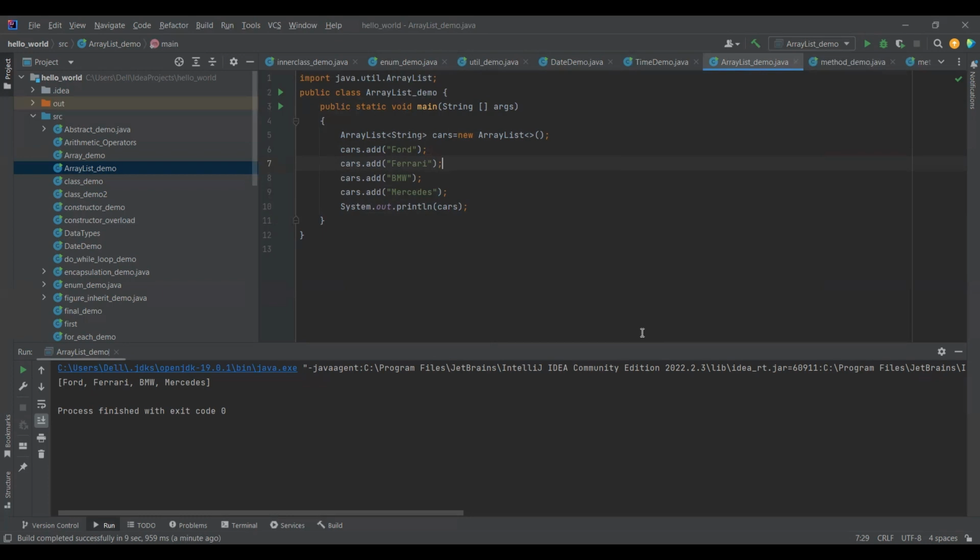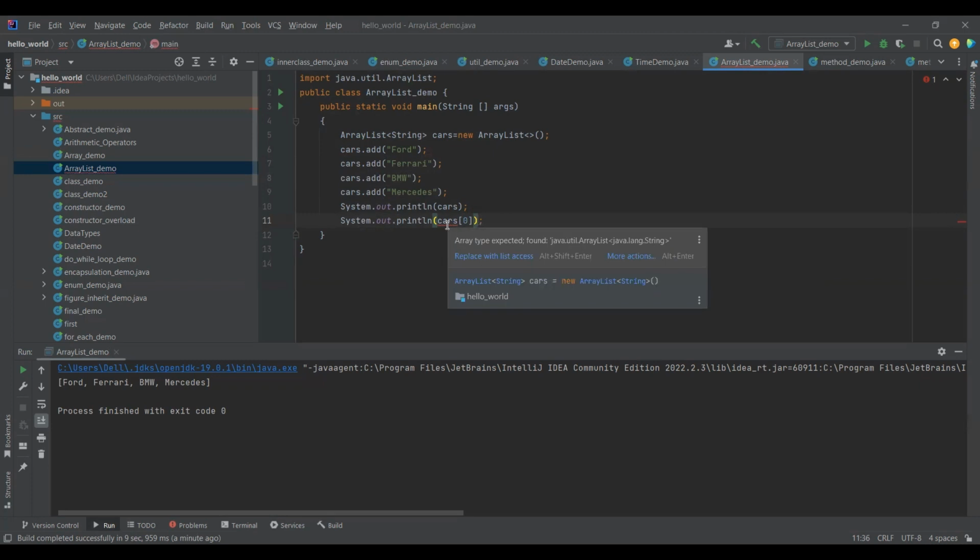Okay. Let's say if I want to access, let's try with the index: system dot out dot println and say cars of 0. But if I go with this type of coding, what will happen?